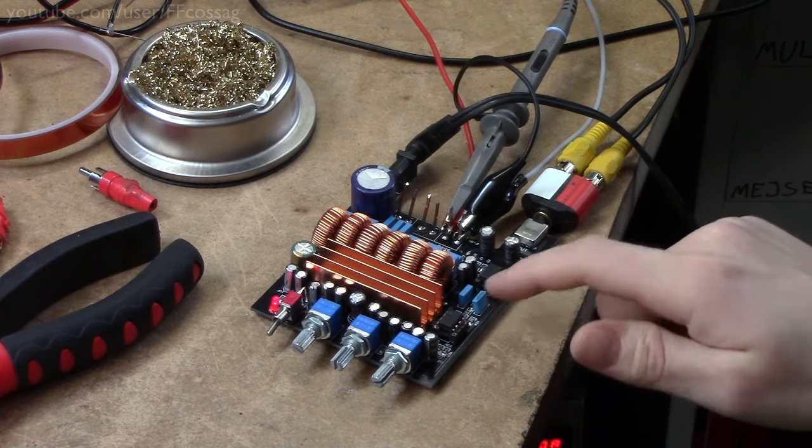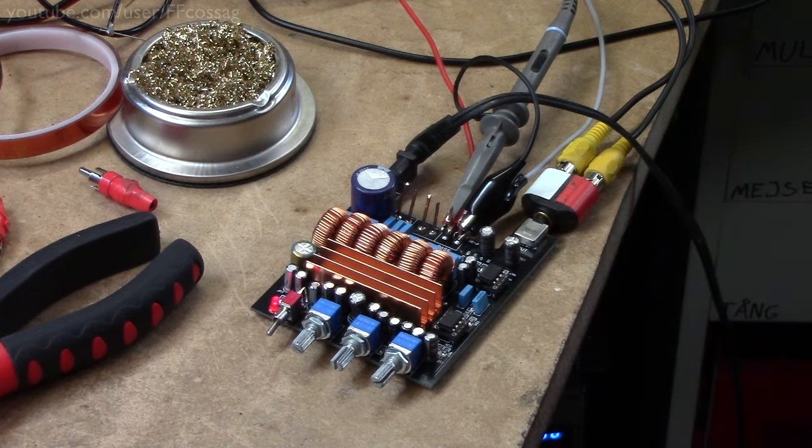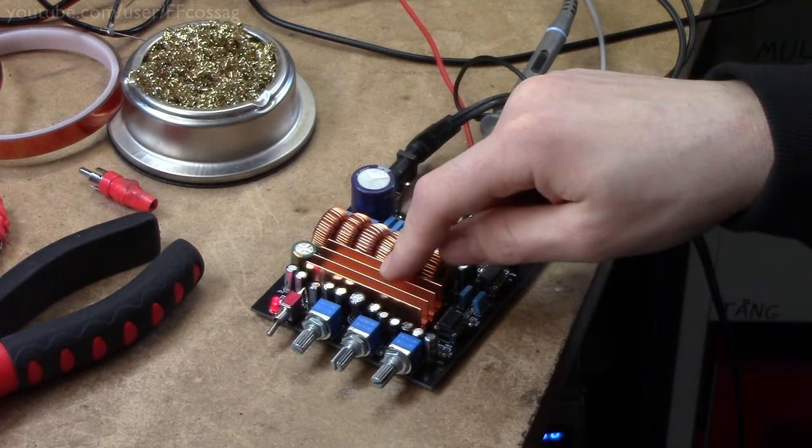And we've got a couple of op-amps on the board, and a lot of capacitors and resistors and stuff, so it's got some active filtering going on. And since it's labelled a 2.1 thing, it's obviously going to have some kind of high-pass and low-pass filtering included on the board. So I figured we'd have a little play around and just get a quick idea as to how this thing performs. General overview of the board, you have a grossly undersized heatsink.